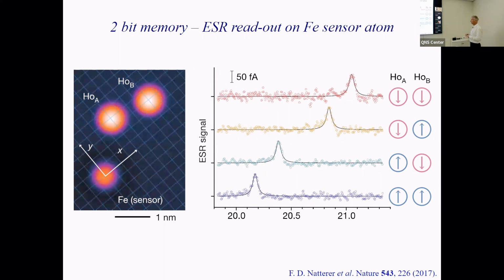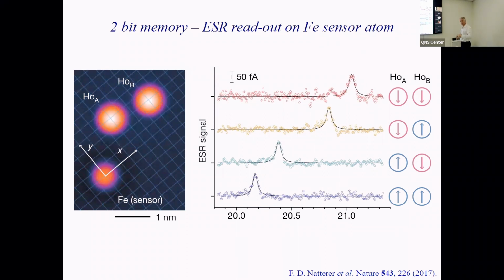And if these holmium atoms would switch around, then you would see the superposition of 2 states of them in the stray field. If these holmium atoms are stable units, then you see a stable stray field which is produced by them. And the fact that there are 4 different peaks at different frequencies proves basically that you can put these holmium atoms into states and they stay at these states. If they would not stay at these states, you would see all other peaks appearing here. You can basically inject electrons with high enough kinetic energy to switch these holmium atoms in such a way that both are pointing down, then you get a peak here, or you switch them so that both are pointing up, you get a peak here, or for some other configuration, you get these peaks.